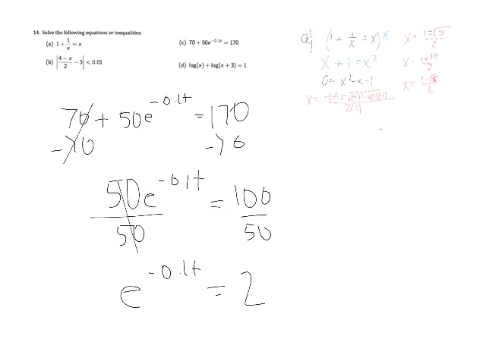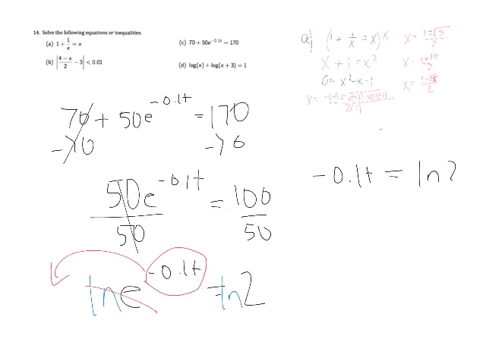Okay. We need to take that exponent and we need to get that down front. So we're going to take the natural log of both sides. Natural log of both sides. Reason being, properties and rules of logarithms and exponents. That's going to come out front. Natural log of e is just a 1. So we're really going to have a negative 0.1t equals the natural log of 2. And then we're going to divide both sides by negative 0.1.